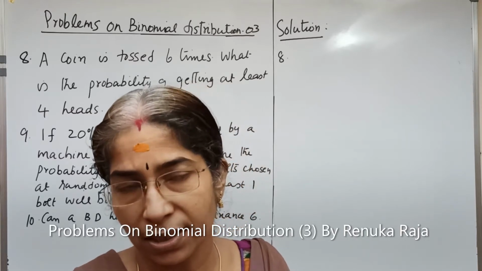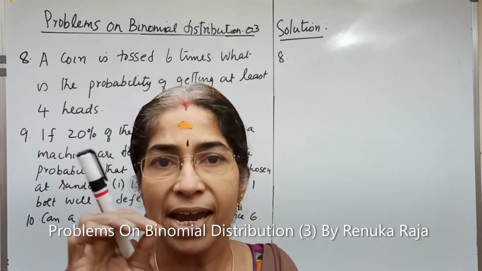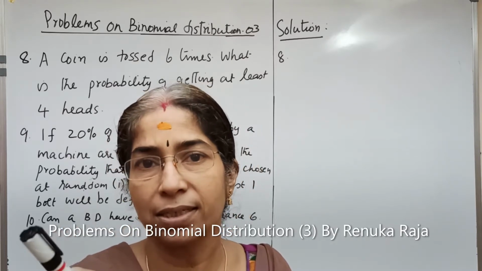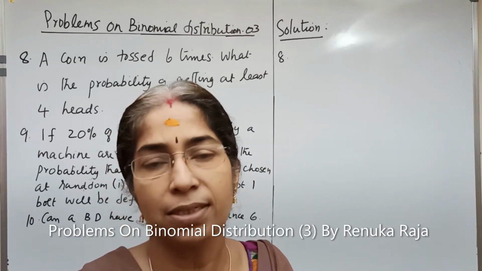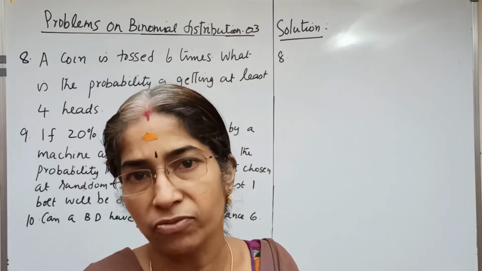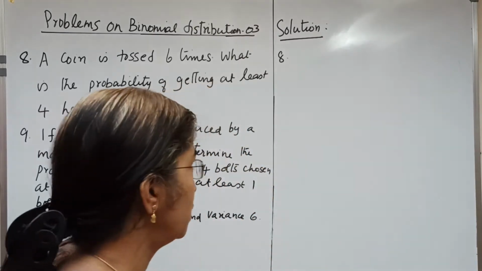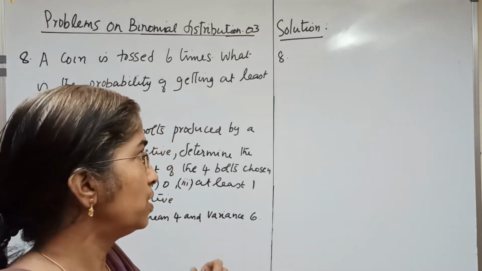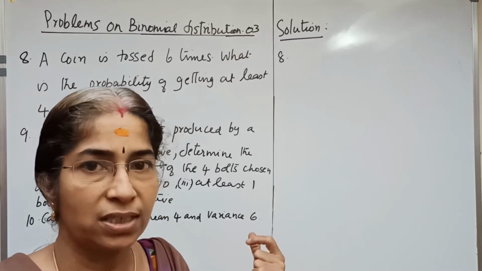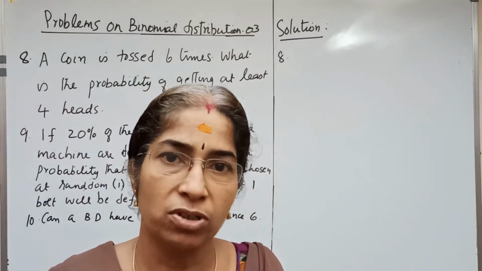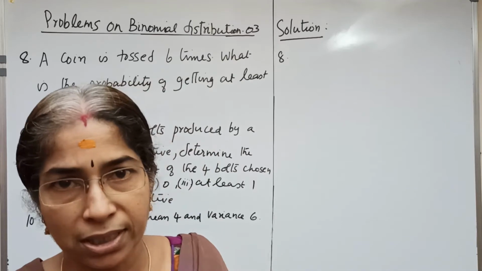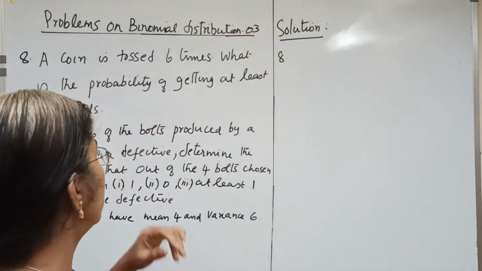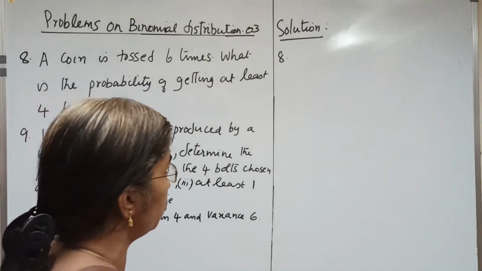If we consider x as the number of heads, x takes values from 4 up to 6. That is greater than or equal to 4, isn't it? The probability of x greater than or equal to 4 is required. Okay, so simple to solve the problem. We have to assume x as the number of heads out of 6. Therefore, x follows binomial n equal to 6, p equal to 1 by 2. And now we obtain the probability x greater than or equal to 4.